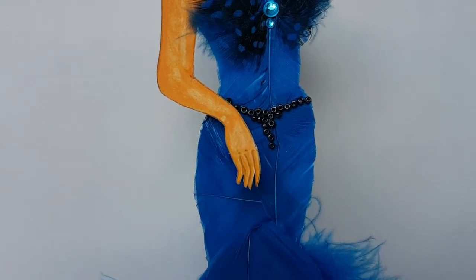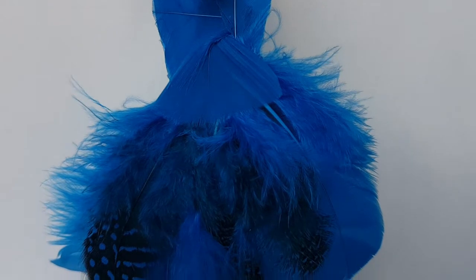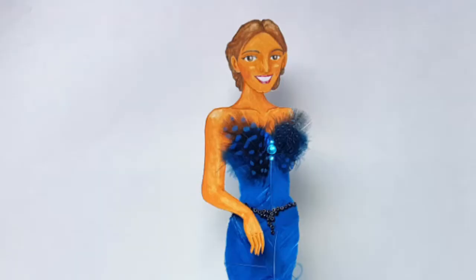I'm here to offer you some ideas to design your paper doll party dress. Please feel free to use your creativity to make her dress look awesome.